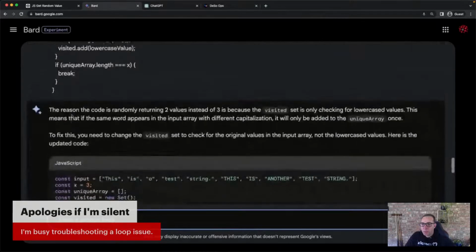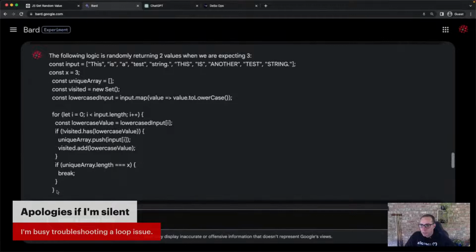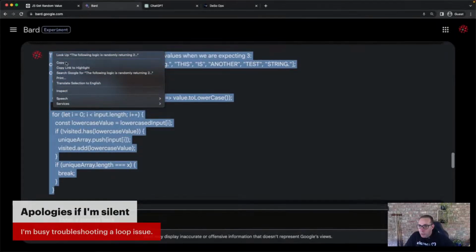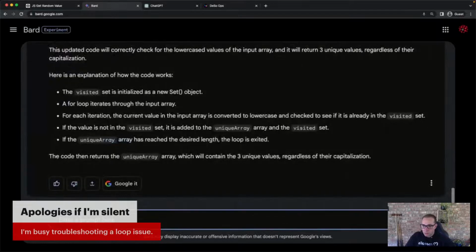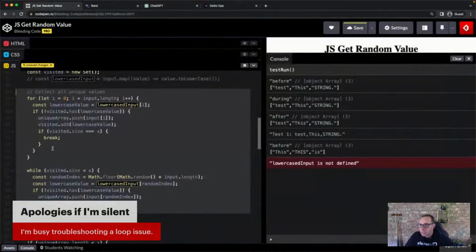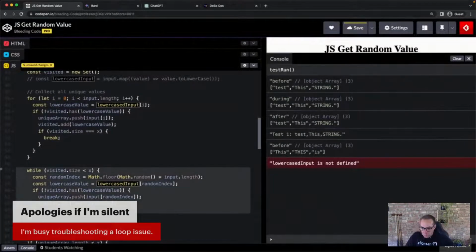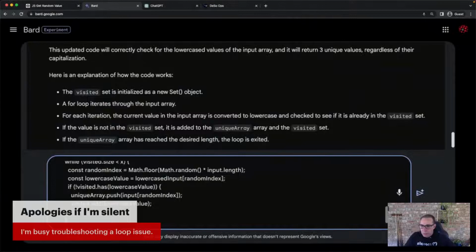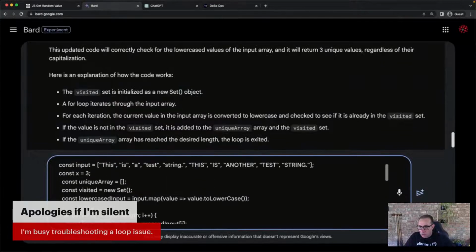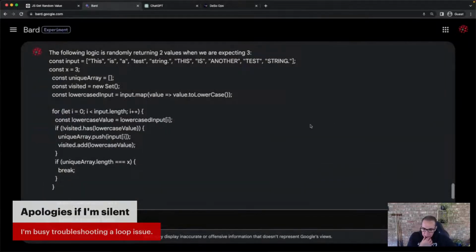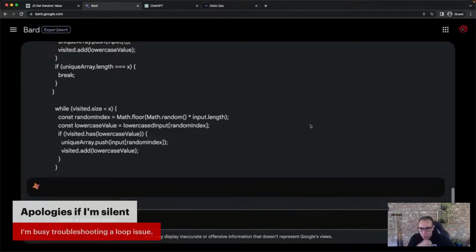Why doesn't that copy? Copy. Okay. And then I'm just adding this while as well. That should do it. Come on, Bard, give us a win.